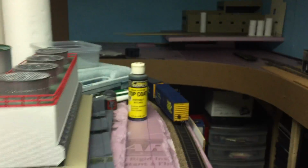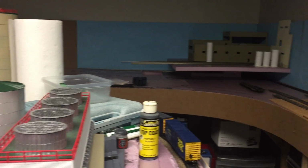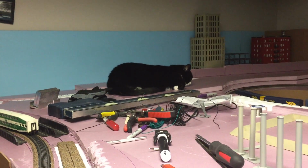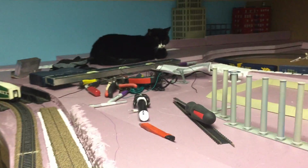Other than that, new boxcar, new building, new sign. I'm going to trade her in for another cat. No, I'm just kidding. She's sleepy though.